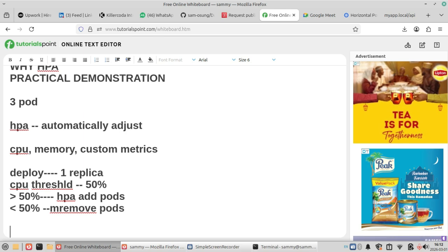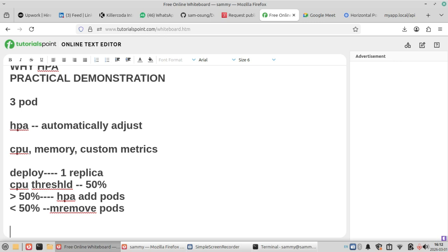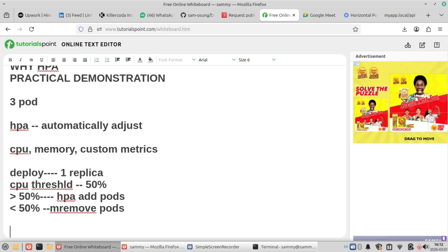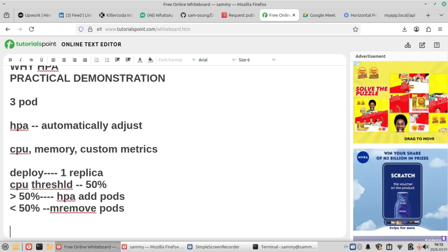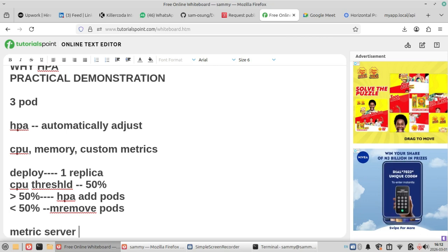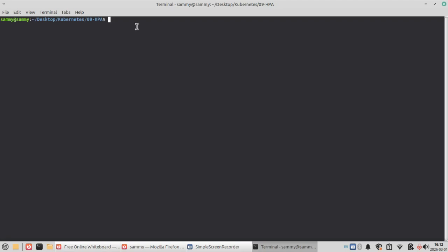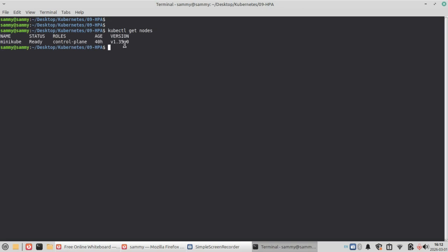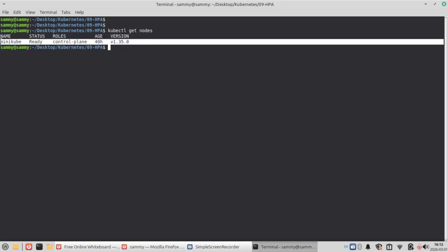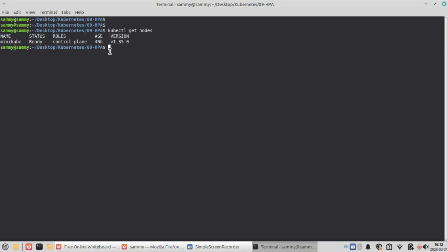But first, the very first prerequisite is to have a metric server installed. All right. If you are using Minikube, I am using a Minikube cluster. So if I do minikube get nodes, I should see my Minikube node ready. All right.